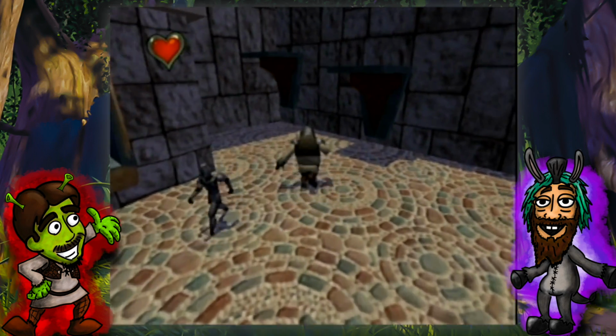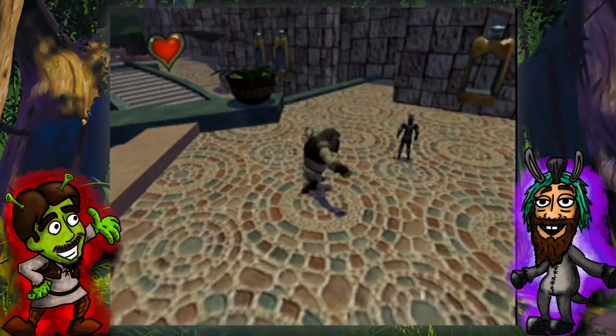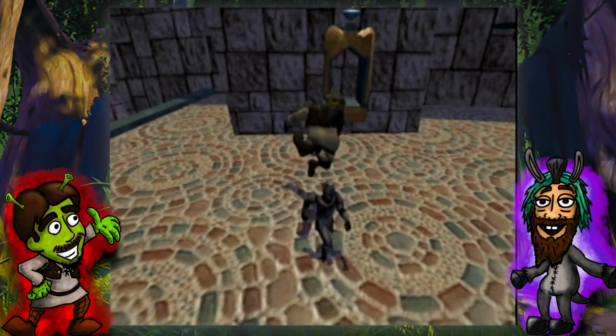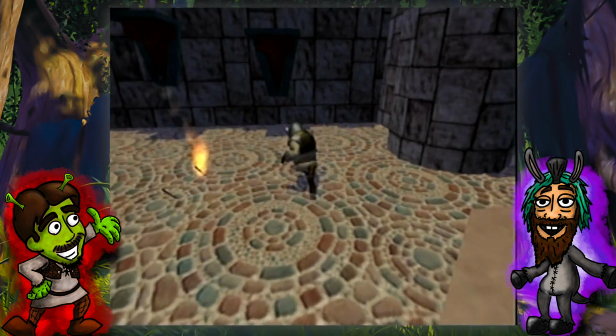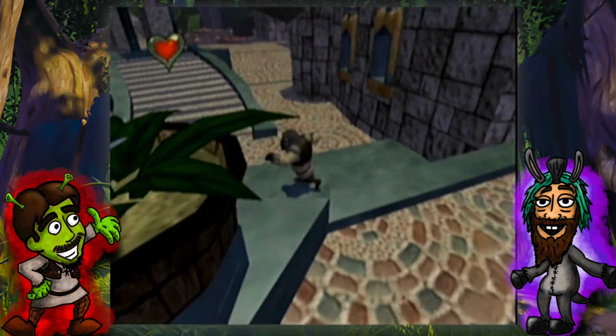Oh, I found a knight. Oh, he hurt you. Kick your ass a little bit. Yeah, kick your ass a little bit. Kick the shit out of it. That seems to be our solution to most things in this game, is just kick the shit out of it.